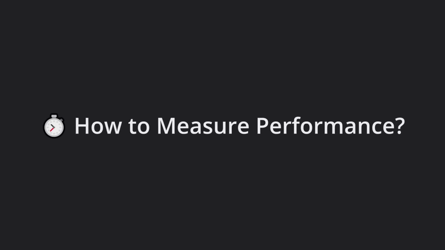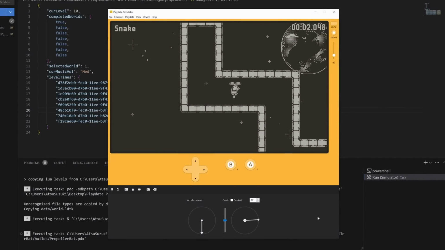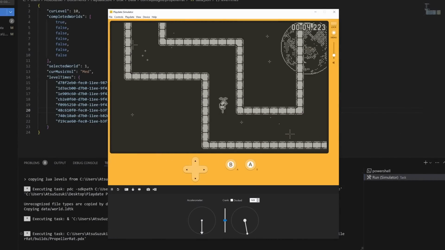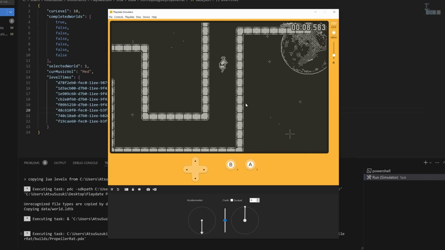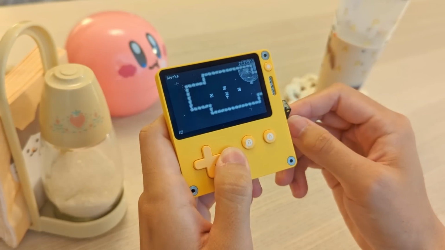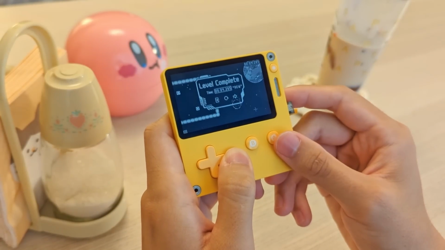To begin, the most important part about optimizing your game performance is actually measuring the performance in the first place. Performance improvements are sometimes unpredictable, and you might make a big change that either does nothing or actually degrades your game performance, and we won't know unless we have some means to measure it. Now's probably a good time to point out that the simulator is not a good measure of performance on the Playdate. Since the simulator is running on your computer, it's running way faster than what your Playdate will run. The only way to get an accurate measure of the performance of your game is to upload your game to a physical Playdate device and test it there.